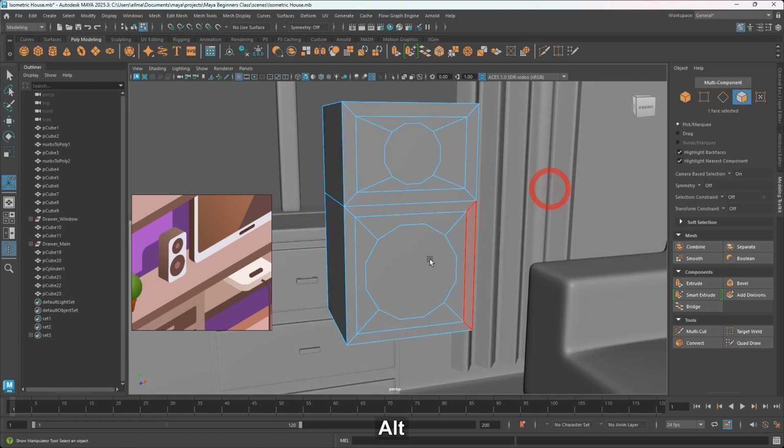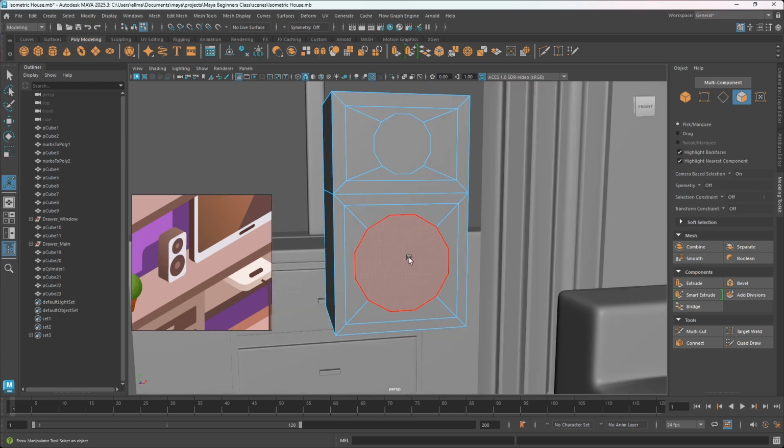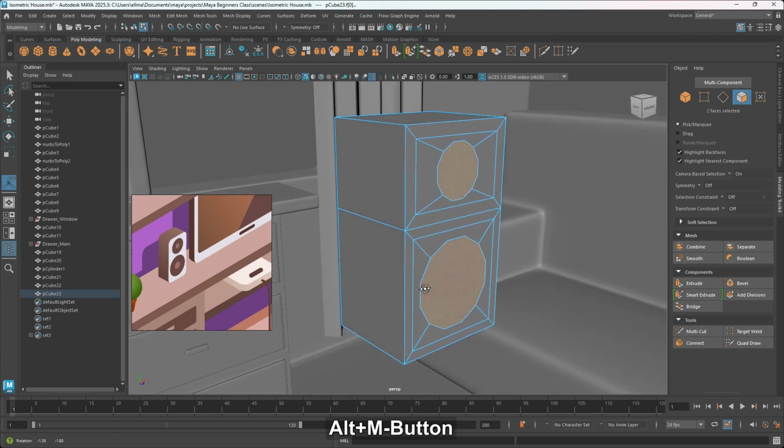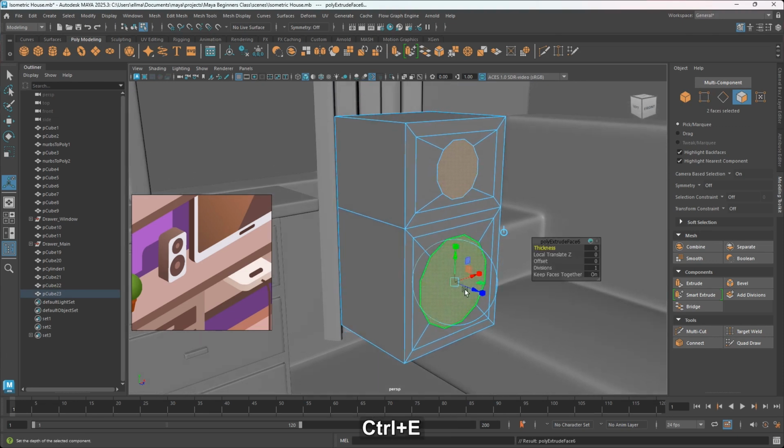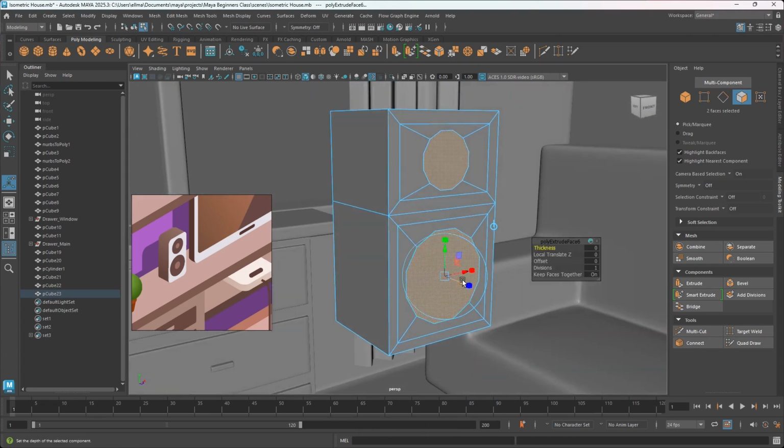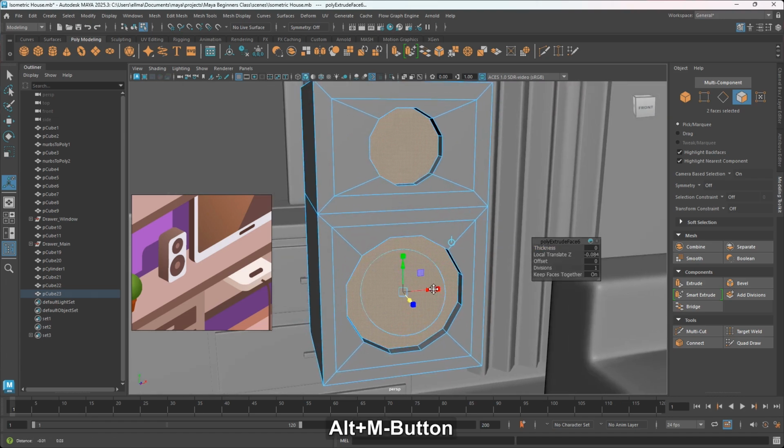Now we can click off and we're going to select this face. Hold shift and select this face. Now we're going to hit Ctrl E to extrude and take this inward just like that.